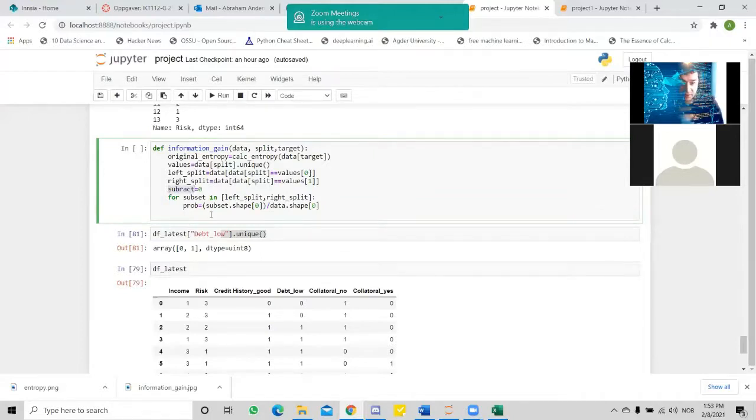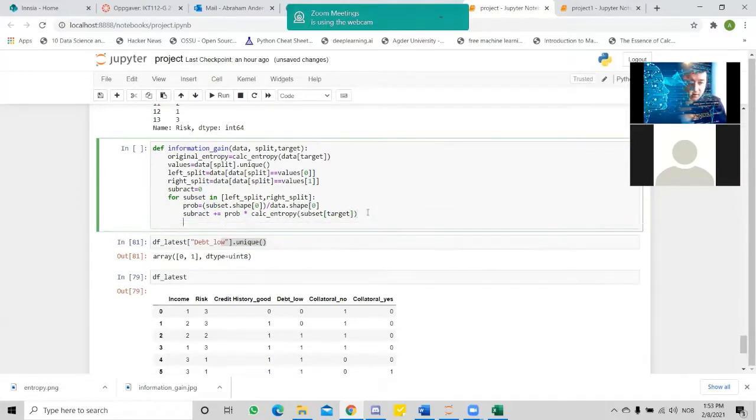Subtract is equal, but plus equal, probability times, or multiplied by, I'm calling my calc entropy function. Entropy function, subset, my target to subset, to reach my target, right?